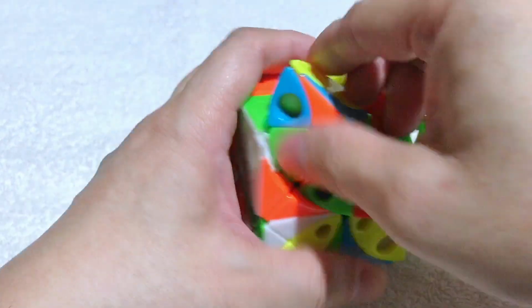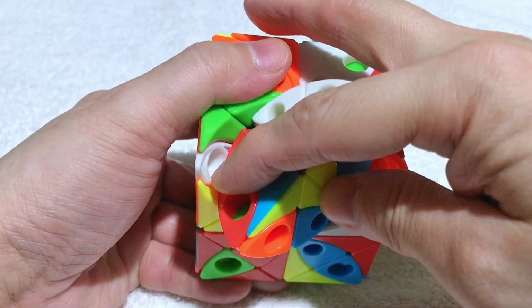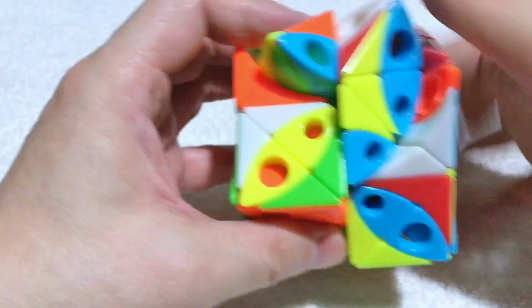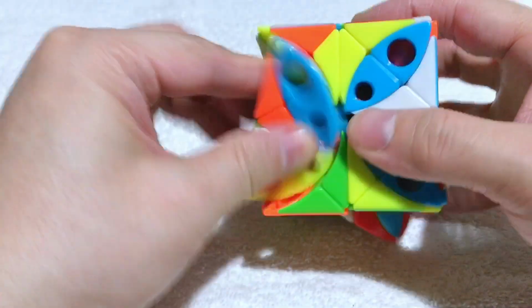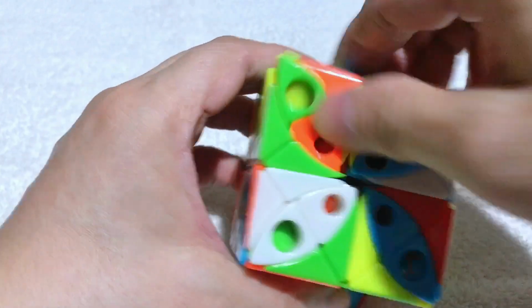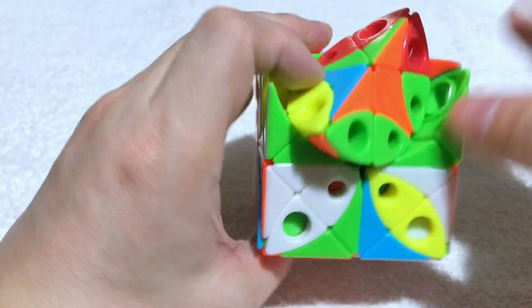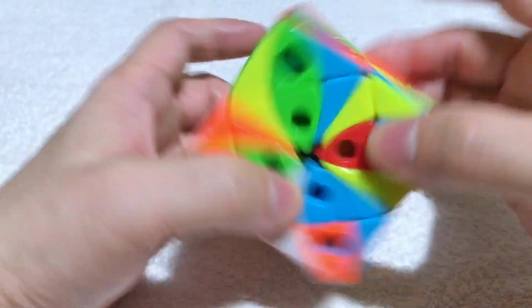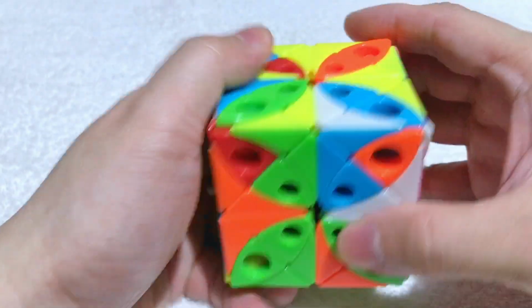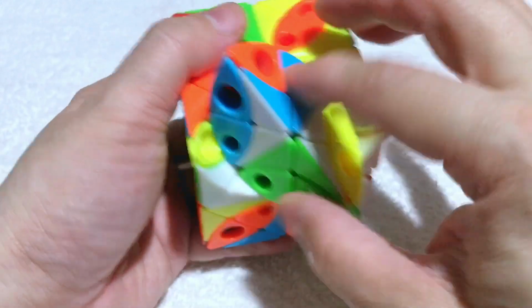Okay, now rotate this. This one also. Bring this up. Set that aside. Then rotate this back. Then bring this back up, so that we don't mess up the edge pieces. Okay. Okay, now bring this down. Bring this down. Rotate this. Rotate this again.